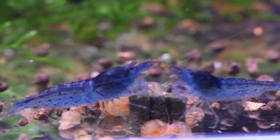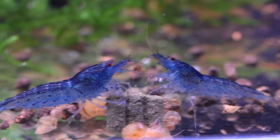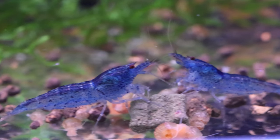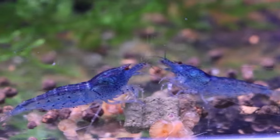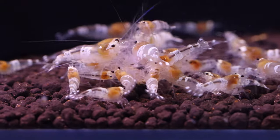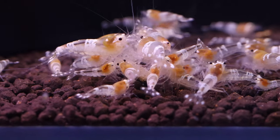In conclusion, while Caridina shrimp are fascinating creatures, they do require specific conditions and care to thrive. By dispelling these common myths and understanding their unique needs, shrimp keepers can provide the best possible environment for their shrimp to live healthy and fulfilling lives.